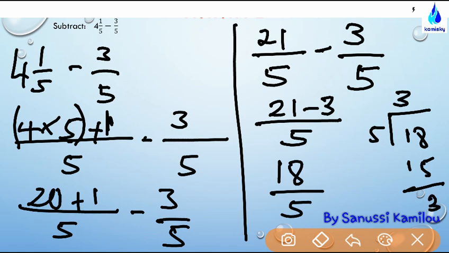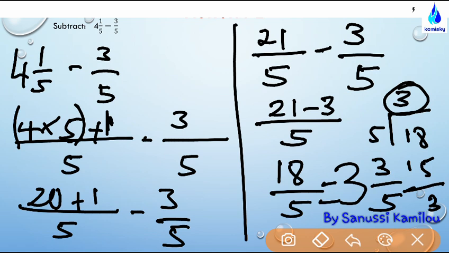3. Very good. Class, are you here? So for that matter, which whole number have you got as our answer? Our whole number here is 3. This one. What is left? We are having 3. So meaning it will be 3 over 5, because that is what we should continue to do if you want to continue this solution. Then we have to do 3 divided by 5. Therefore, our final answer is 3 whole number 3 over 5.